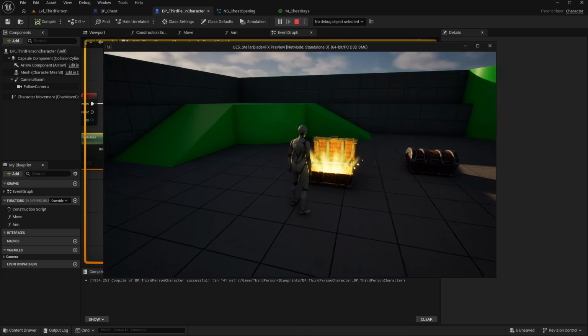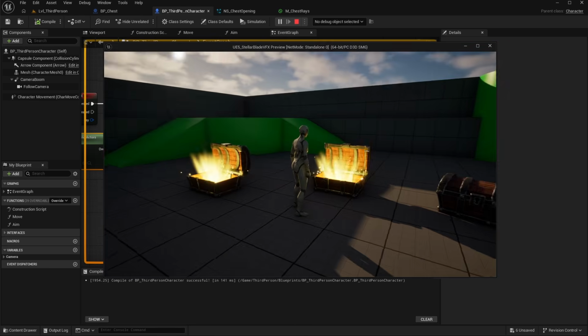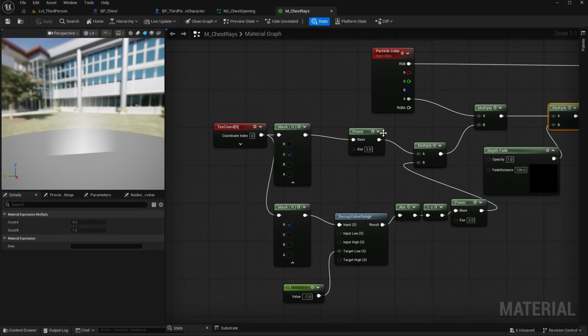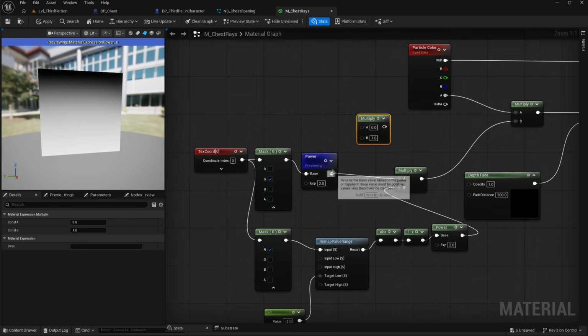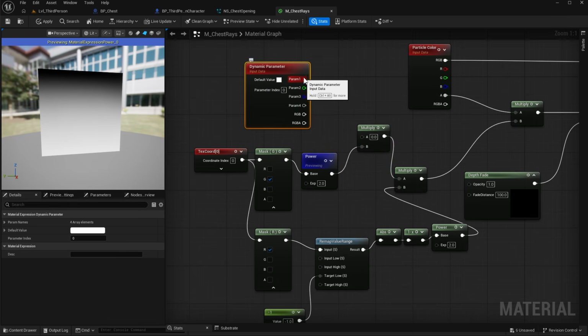There's still some clipping happening, so let's animate the alpha over time using a dynamic parameter. Back in material, I will multiply this value, so add a dynamic parameter, multiply it with the first one.